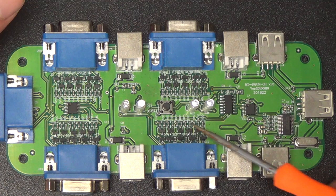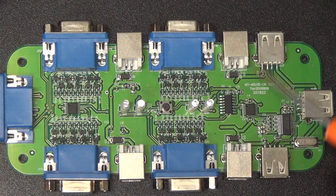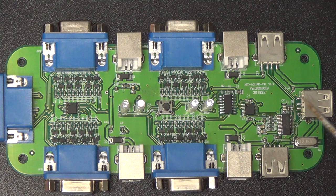It looks like the lines from the push button go to it pretty directly, though, so it must have something to do with selection. So it may not be important as far as our analysis goes. It just might handle the logic of stepping through the different inputs, which we would be doing with GPIO pins anyway. And then this little boy over here is a USB hub chip.